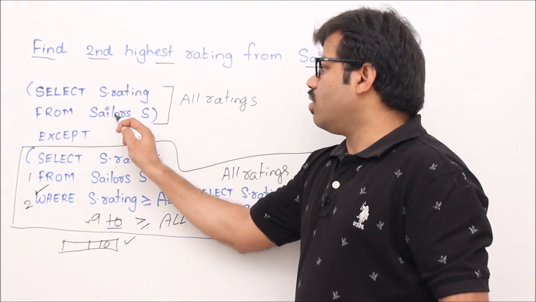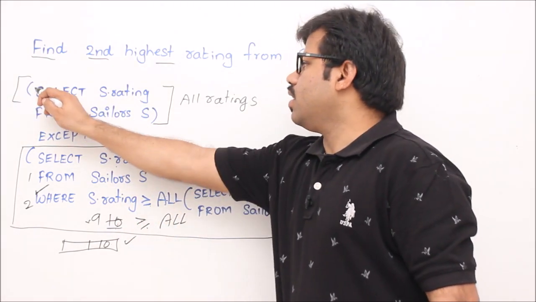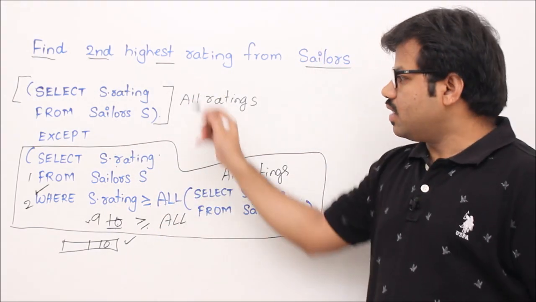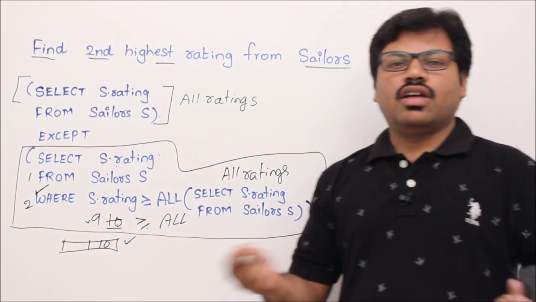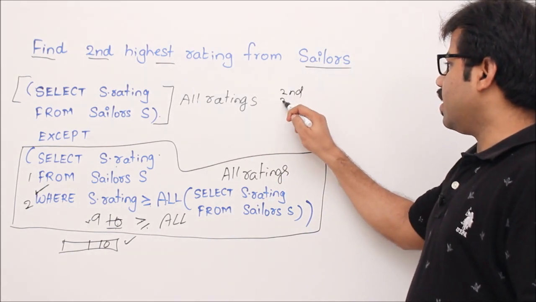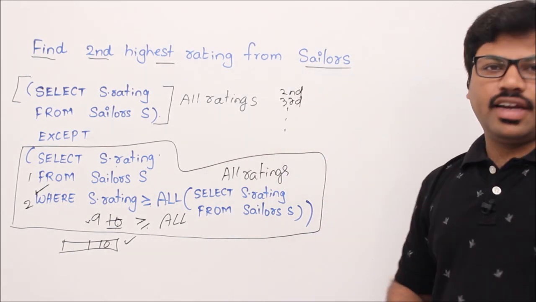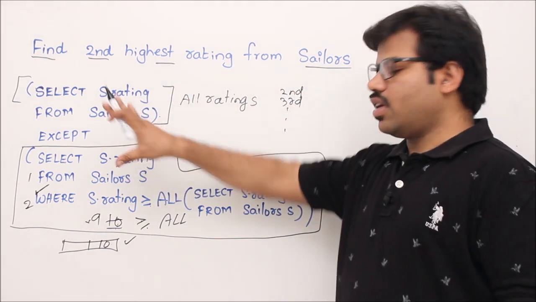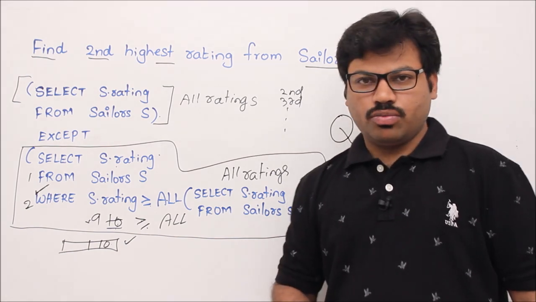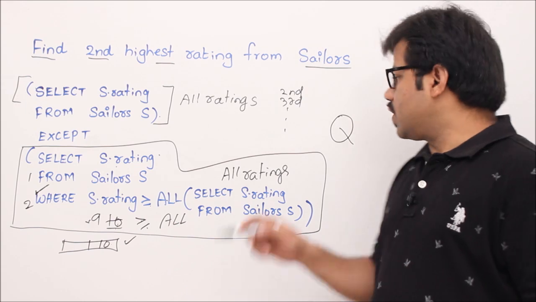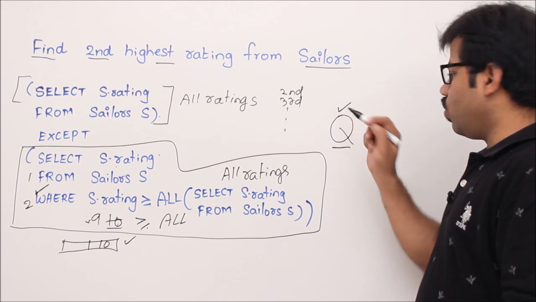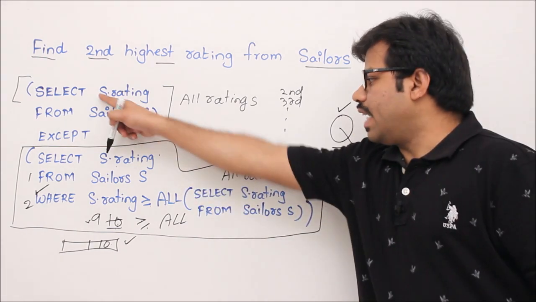Now here all the ratings will be printed, I am talking about this part, from here to here, all the ratings except the highest rating. So the resultant query is nothing but the ratings which are not highest, that means the second highest, third highest, and so on. All those ratings will be selected here. From now onwards, I denote this query as Q, because I am going to write this query so many times. Generally we have to write this entire query, but I am symbolically taking Q. Whenever I write Q, you have to write this entire query.